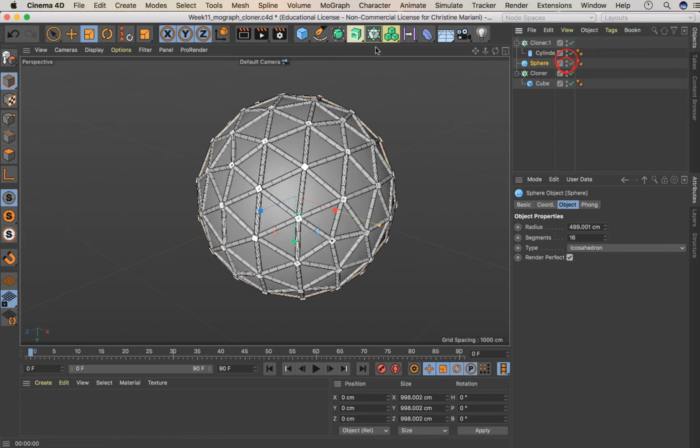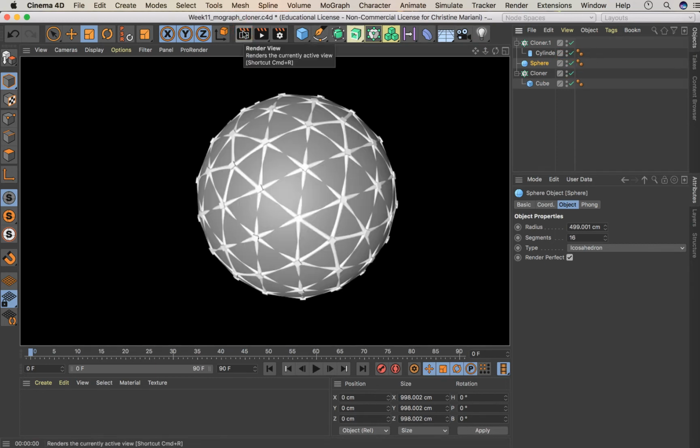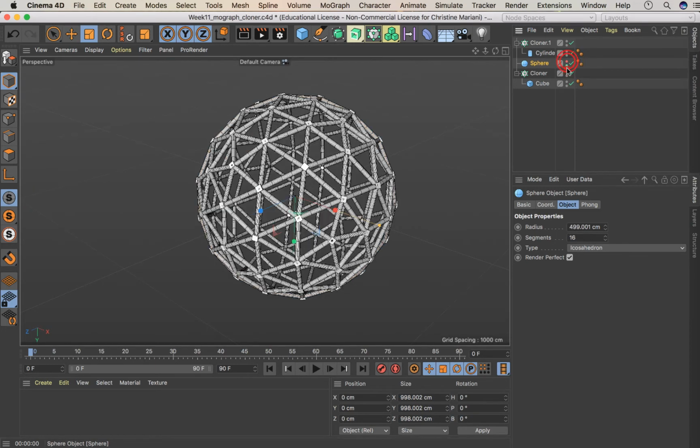If you do want to see the sphere, then by all means you can leave it on, but you don't have to. If you're using it for the form itself, you can turn it off. So you could just keep the cloners to do the job that they're doing, and have the sphere be the form that the clones are taking the shape of, but you don't need to keep it for rendering.